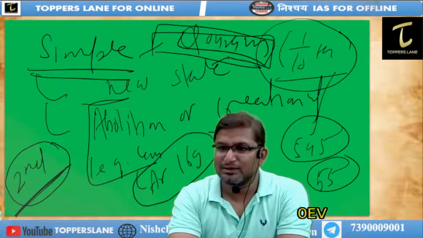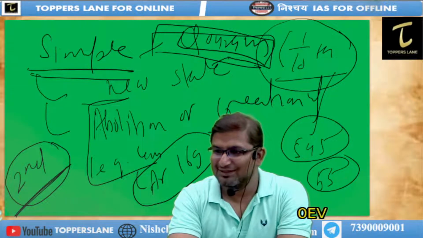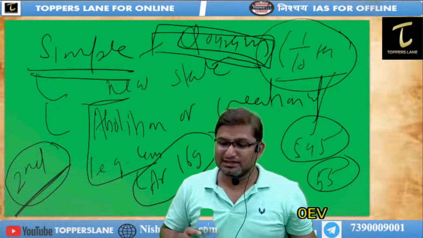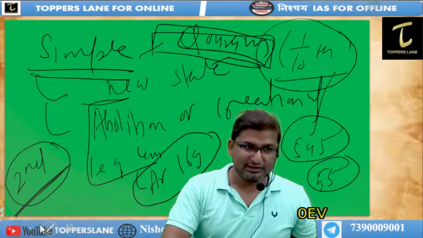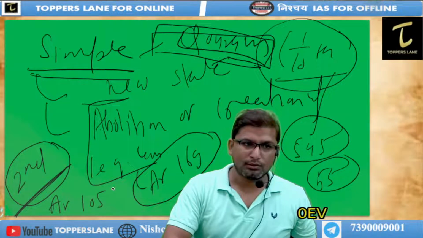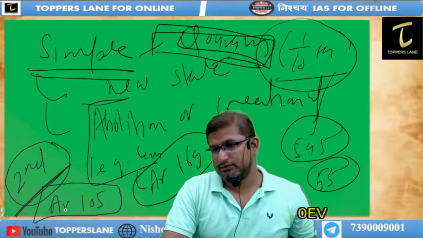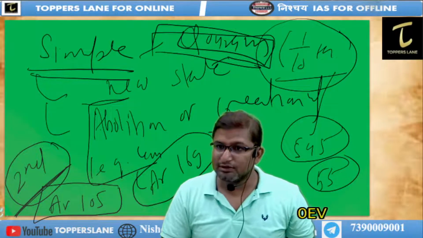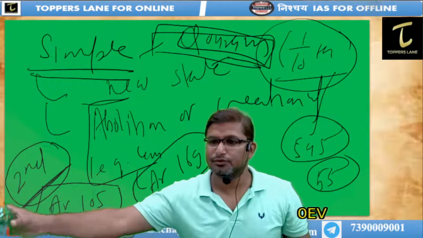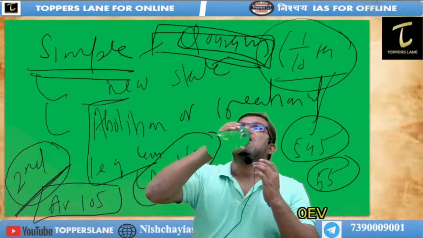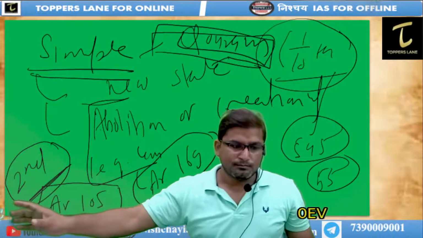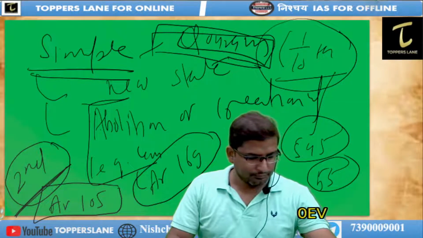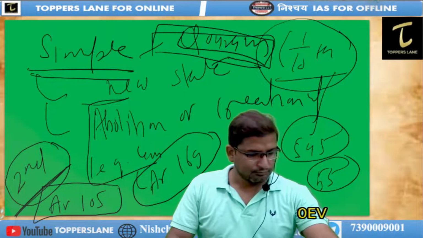Okay, if you want to raise your own salary, why would you go through so much fuss? Yes, do it easily, by simple majority, whenever you feel like. Then privileges of the Parliament. See, privileges of the Parliament are given in Article 105. Few privileges, not all. So write down Article 105 in front of that point and try to learn these articles, because parliamentary privileges are also given in your main syllabus in GS paper 2. Clear?